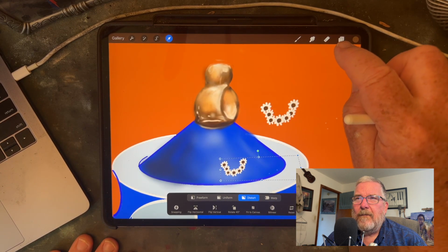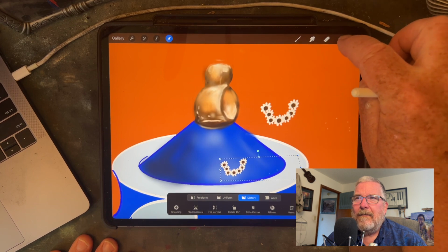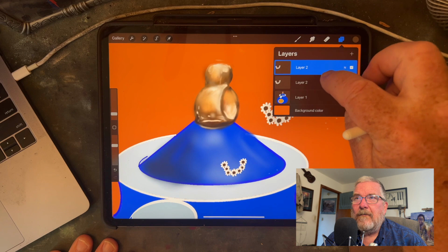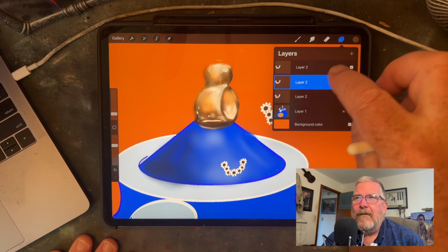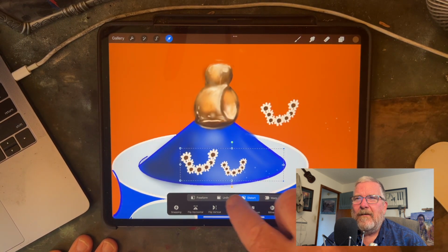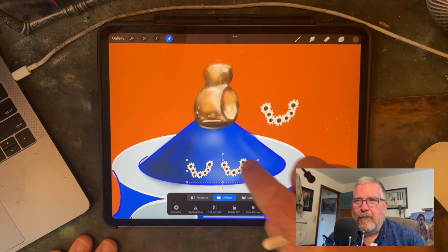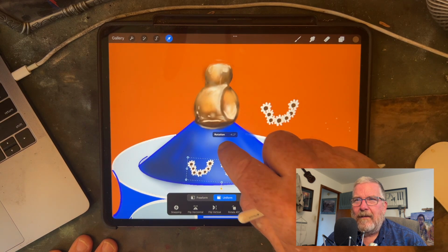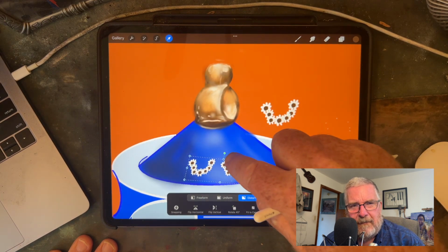Now what I want to do is duplicate the other one again. Trying to figure out what I want to do. So duplicate it again. Come on. Oh, there we go. Duplicate it again. And then take one of those duplicates and put it down there again. And now we have two of them. And I did that until I had, I think, 4. And you'll see how I do this.